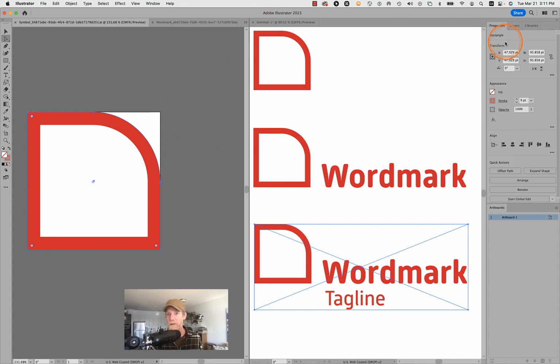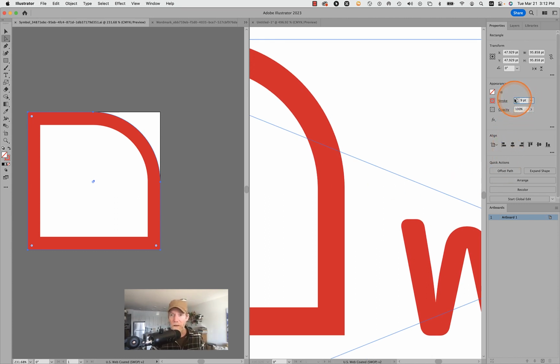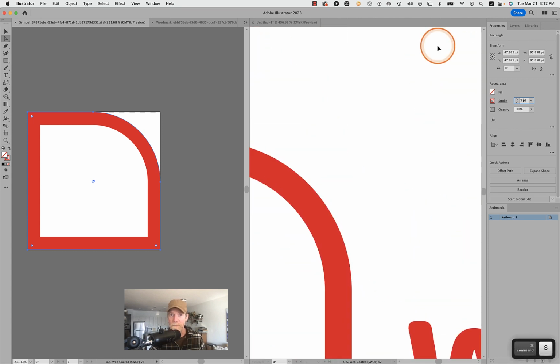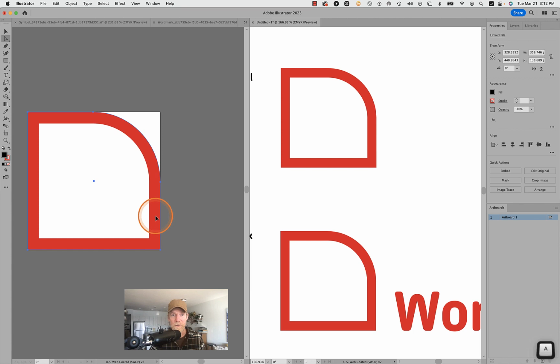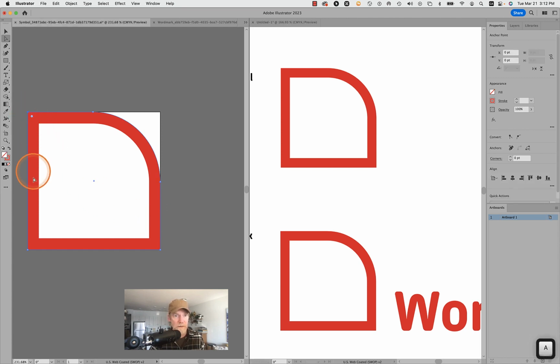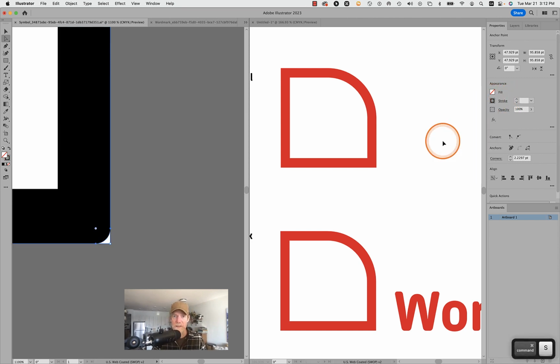And just so it would be easy to see, I did it with color, but I can do this with stroke weight. So I could update, maybe I want to more closely match the stroke weight of the W, right? I think it's a little bit too thick. So I'm going to make it 1 point thinner. And another thing I'm going to do is soften these corners. I want all these corners to be softer. So I'm going to go ahead and soften this corner, and this corner, just to more closely match the typeface. I'm going to change the color back to black. Go ahead and save it.